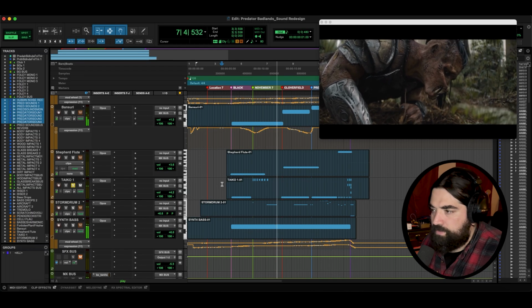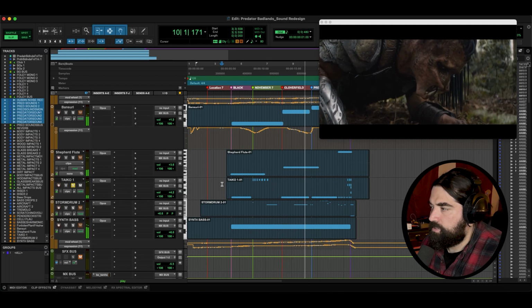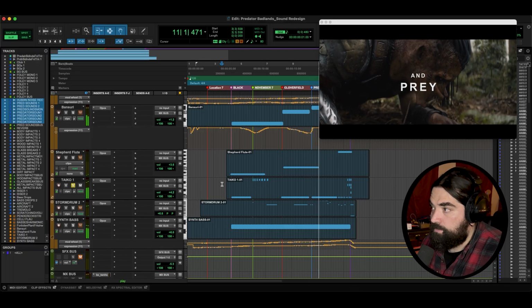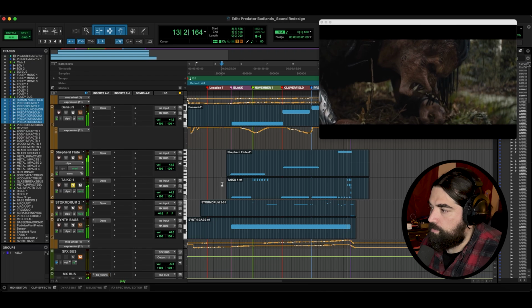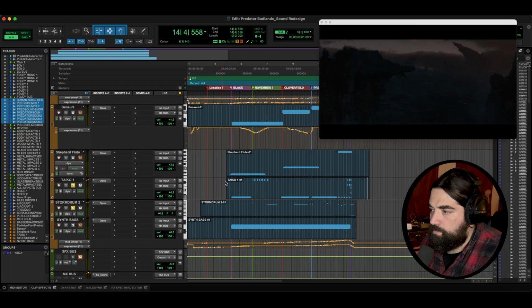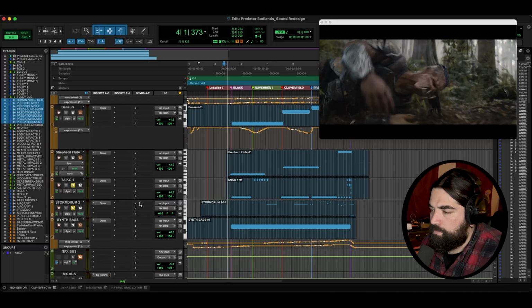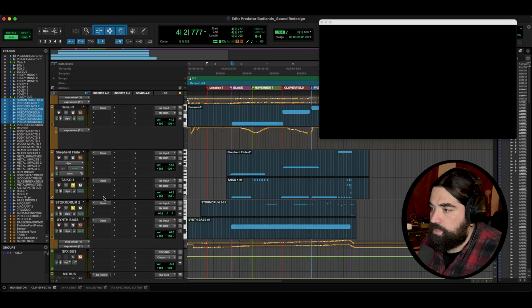Everything's based around the titles, as you can see. It essentially became my points to hit, which informed where I played all the other music. Here's some other percussion. By the way, that taiko is Storm Drum 2, and then this is Storm Drum 3, I think.